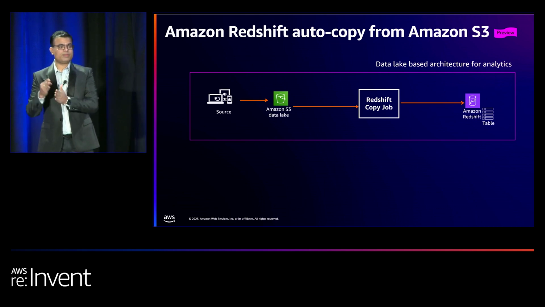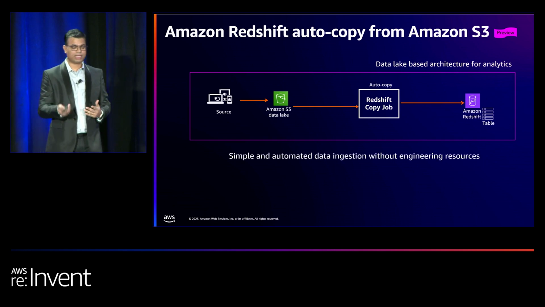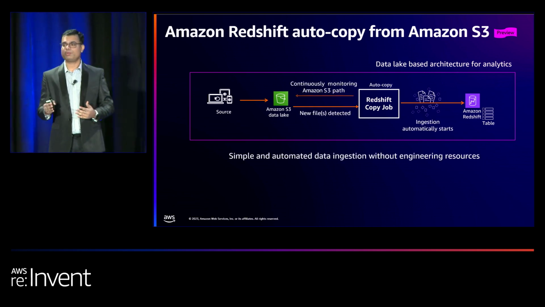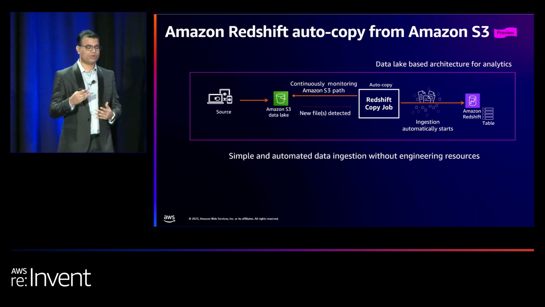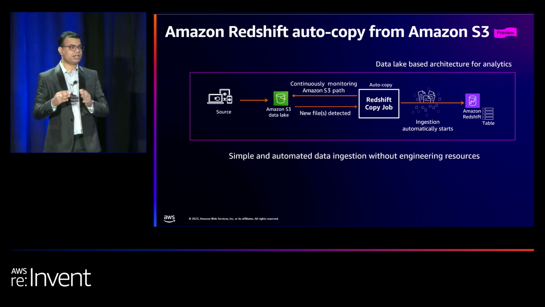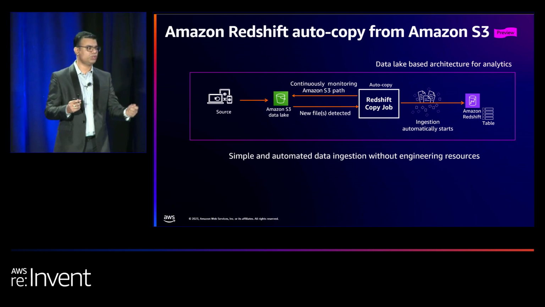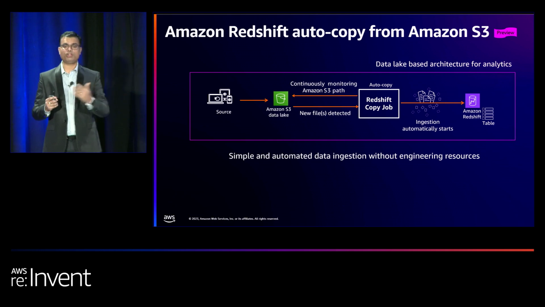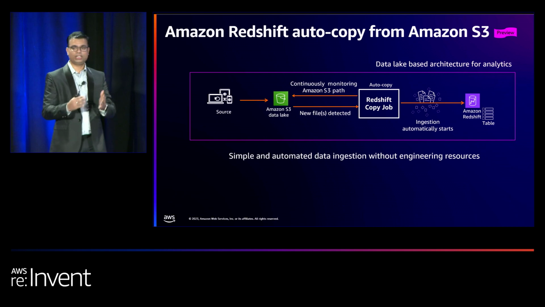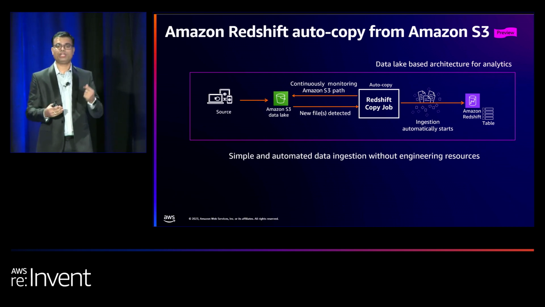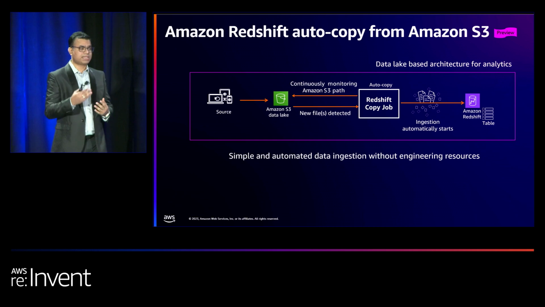So it means at a certain point only you will be loading the data. To simplify this, we introduced another feature called auto copy from Amazon S3. So basically what it does, once you configure your data warehouse for auto copy, it looks for the configured Amazon S3 path. It continuously looks for new files. As soon as it gets a new file, it will trigger the data loading into the Amazon Redshift table. It will not wait for any schedule, so definitely time to insights is going to be reduced. Plus, there's no need to run a separate ETL just to load the data from S3 to Amazon Redshift.